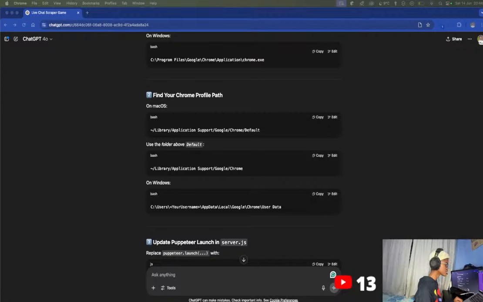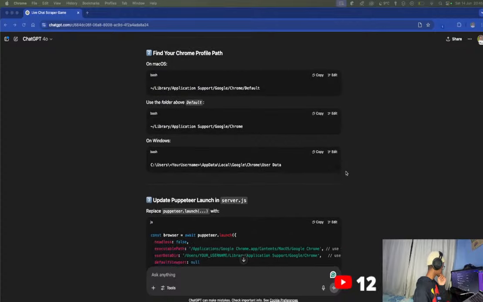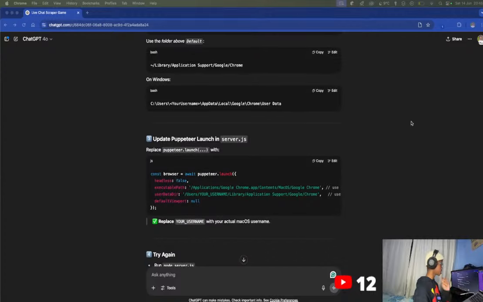Where's library, guys? Application support, and then we're looking for Google. Okay, and then Chrome, and we want default, which is there. Okay, it's like same. Is it my profile? Oh, there's a profile here. No, this works. Okay, let's see.